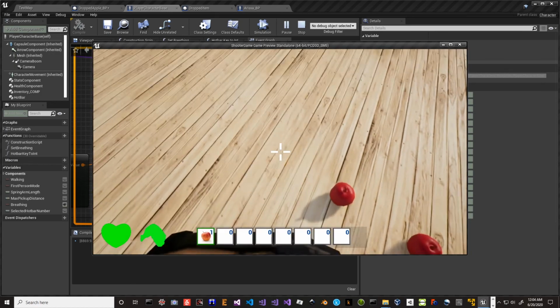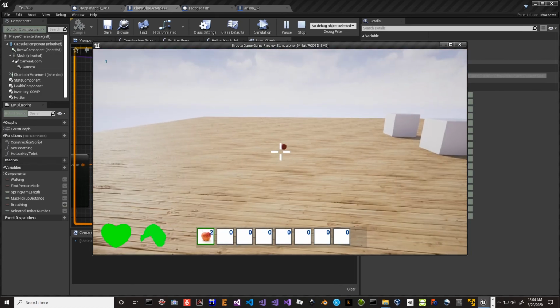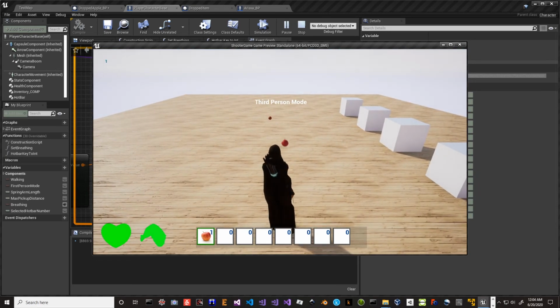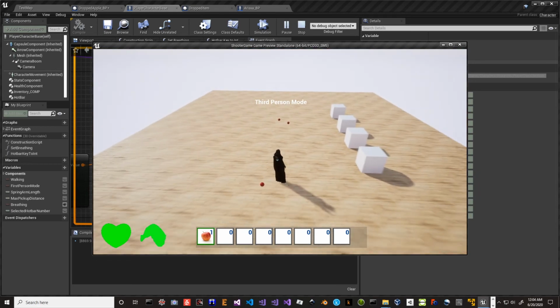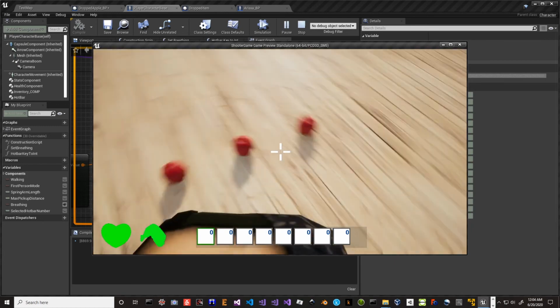Grab some apples. Okay, they're going forward now. Okay, so even if we're way back here, it throws it from our character.